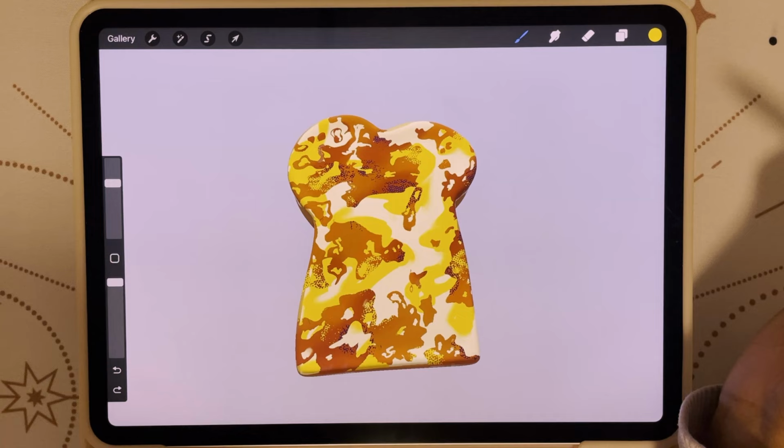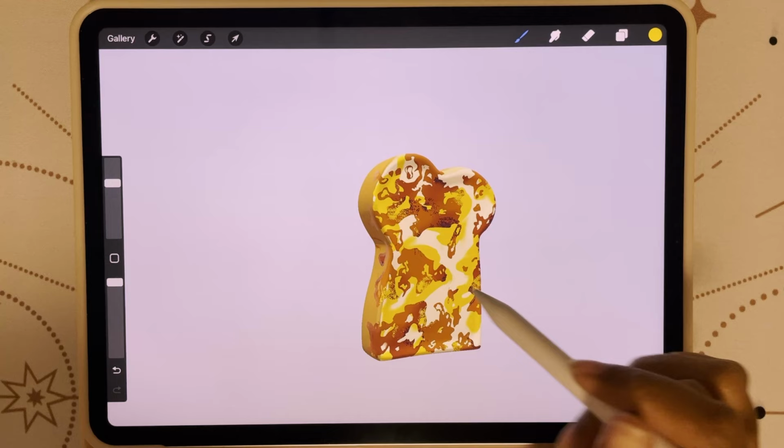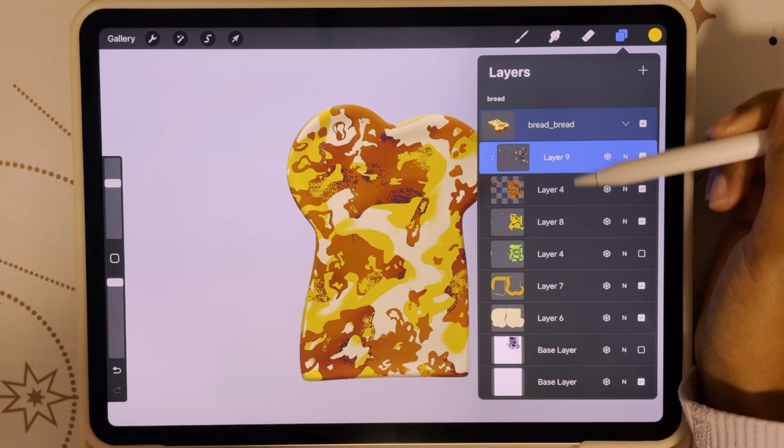Now this side of the toast is done. And luckily in Procreate you can duplicate layers. So we don't have to do everything again. I'm going to select all of the layers on top of the base layer, these three. Now I have to do the other side. One way you can do it is to duplicate everything we did on this side, or you could just paint it again. We're going to duplicate all of the layers on top of the base layer.